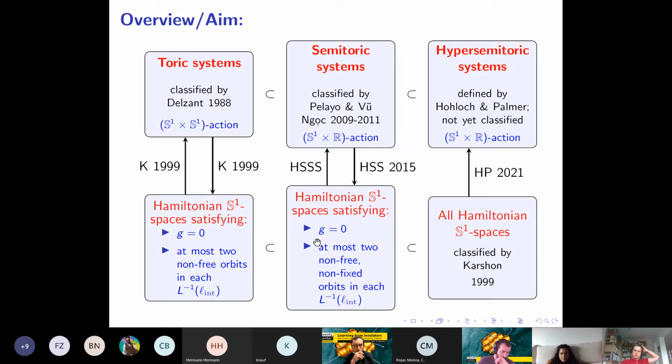This is how you actually get up, then how you extend it. And then here, together with Joseph Palmer, we actually managed to lift all Hamiltonian S1 spaces. The idea is to explain a little bit of this concept and the flavor of these systems here. And for all these systems in particular, you can put in most of the nice physical systems.